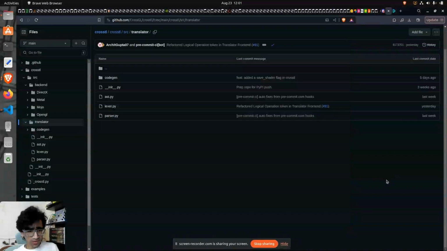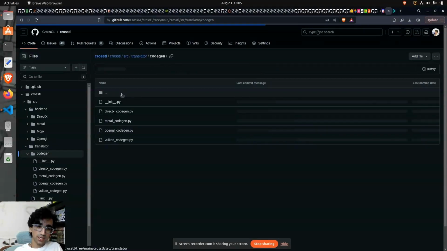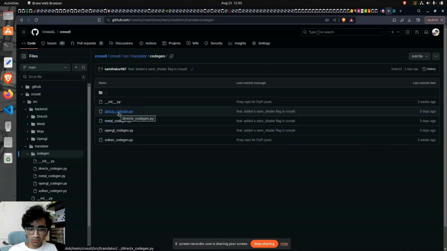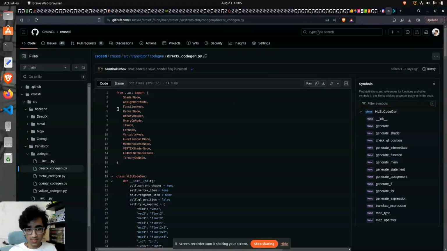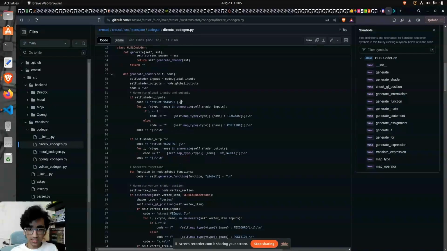So now that you understand what the AST does, what the Lexer does, what the parser does, and how they fit together, we can dive straight into the code gen. The code gen is actually really simple. It's the simplest part of the code base in terms of explanation. It takes all the code that we've generated via the AST, the parser, and everything, and it constructs the original source code, or the source code of choice, from the AST.